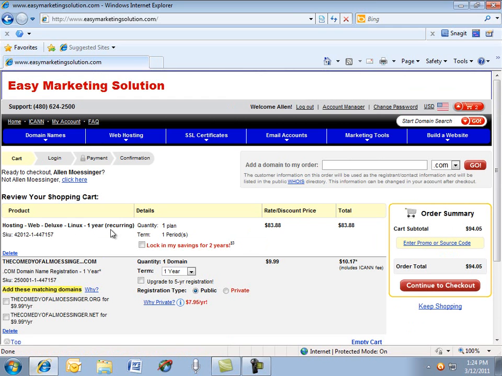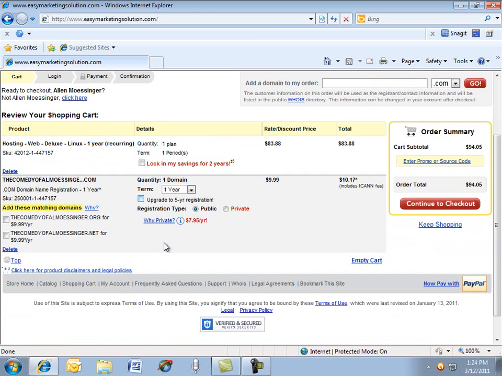Now here in the cart, it's showing that the hosting is right here for 1 year. We also have our domain name in the account. It's also set up for 1 year. Over here on the right hand side, continue to checkout. I'm going to click that button right there.